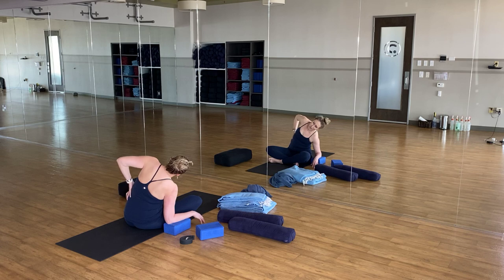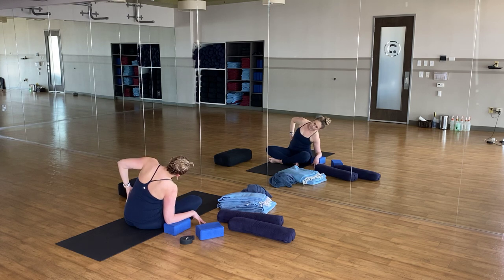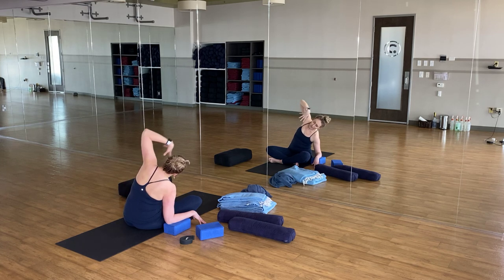Connective tissue is this web that goes through every part of your body. It's not just one distinct strap. So when we do something like these side bending postures, we're really focused on the entire stretch of connective tissue from the hips all the way up to the shoulders and how that tissue interacts. Because if your hip is a little bit out of alignment, your shoulder is probably going to be affected in some way because of the way the connective tissue brings them together.